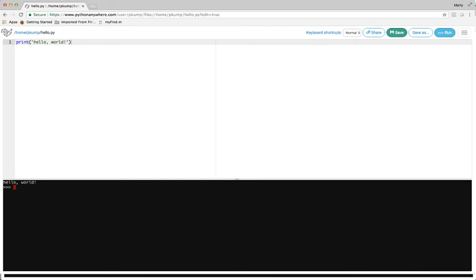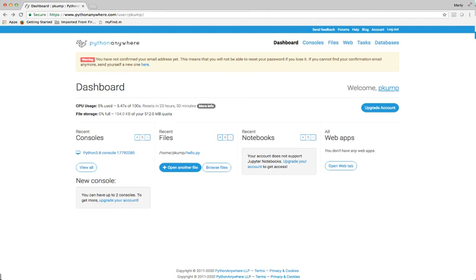And at that point I would click save, right, save my program, and then when I go back to the dashboard and I click files, then that hello.py will be in that space, and I'll be able to download it to my machine, because remember, this is on the internet, this is cloud-based. So all of our files, until we download them to our machine, are in the cloud.